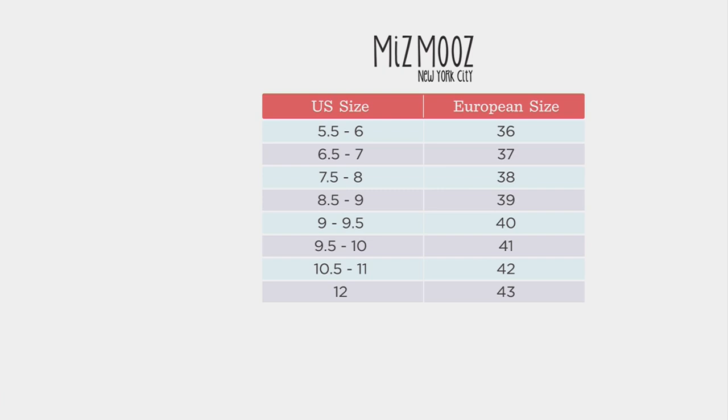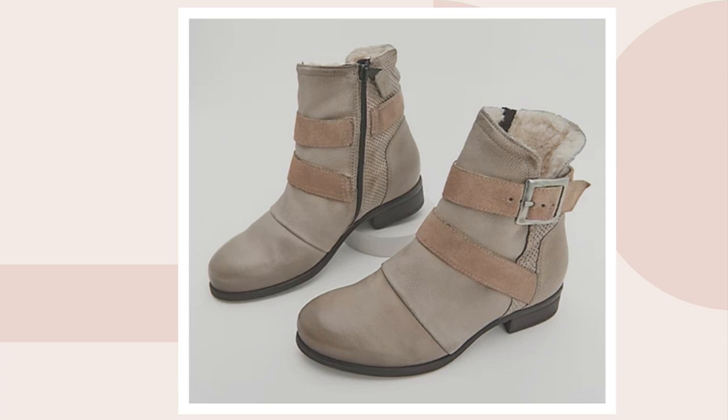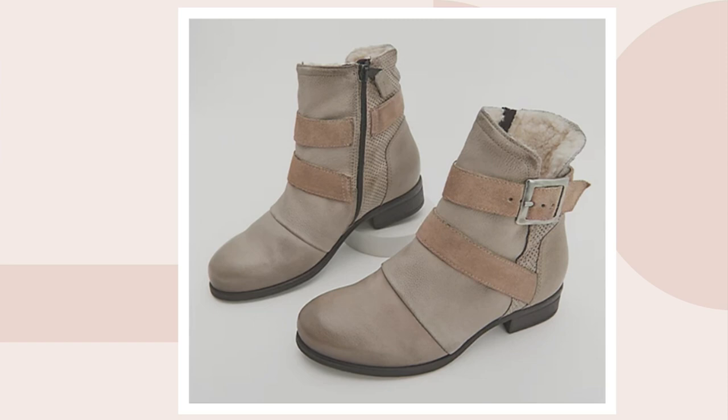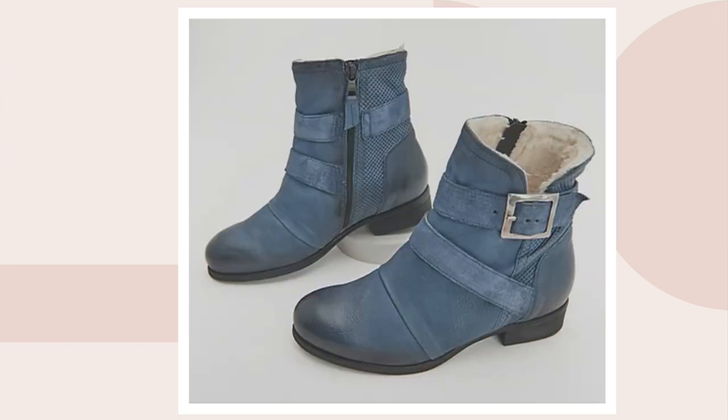We are the same boot size — roommates! Well, you're my neighbor, you can borrow my shoes anytime. More colors: we do have it in black as well, and now you're looking at the pebble — gorgeous tone. There's the black. Oh, that pebble is going to be the most limited in both medium and wide. And then there is that gorgeous river. That's stunning — also really, really limited.